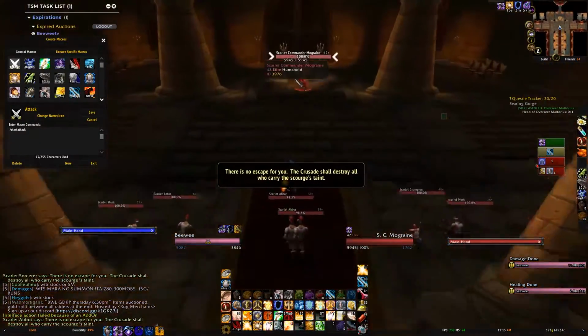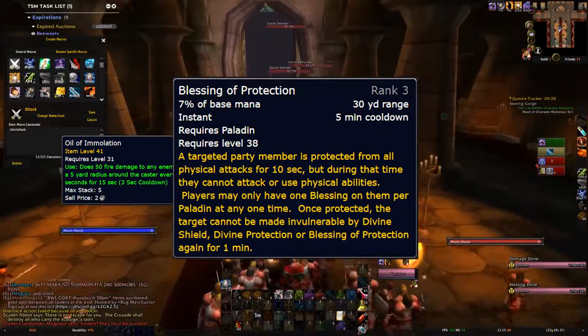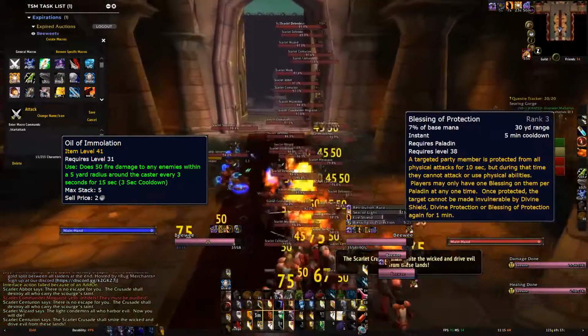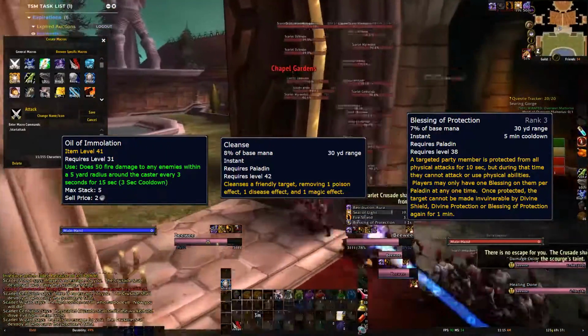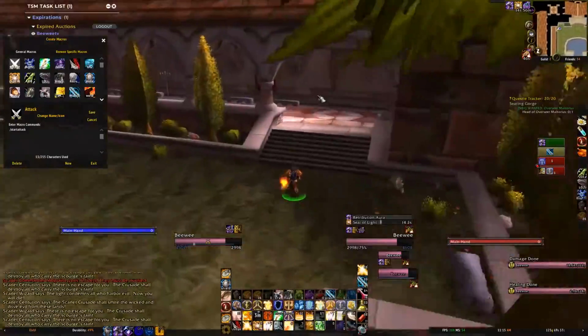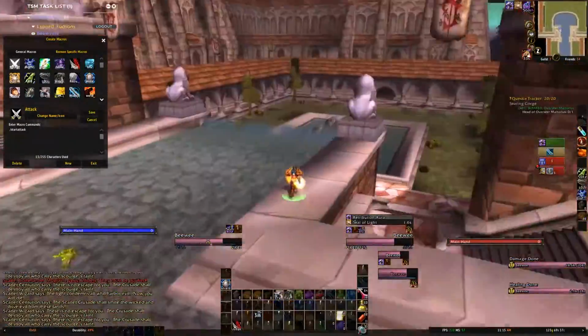Once you pull the boss, you'll want to pop your first Oil of Immolation and Blessing of Protection immediately after, since all the mobs will be attacking you. Make sure to spam cleanse so you don't get slowed. Head out of the cathedral into the courtyard and do the same hallway trick on the right hand side. Head towards the waterfall and do the same trick that you did the first time.